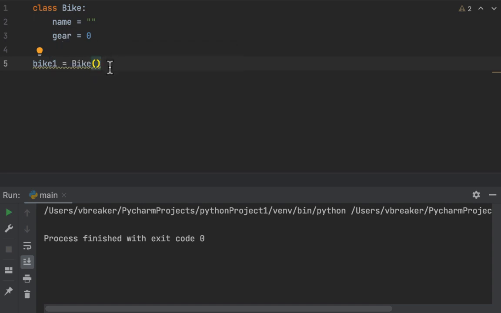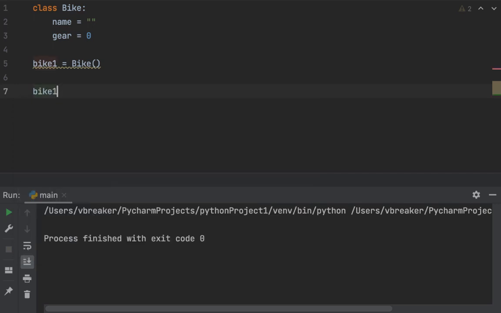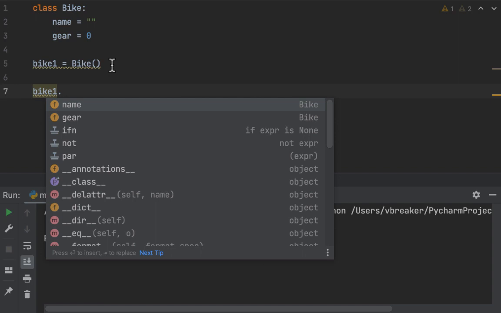So how do you modify it? All we need to do is write bike, which is the object. Then when we hit dot, as I told you when you're dealing with a list, the moment you store a list in a variable and hit the variable name dot, it brings you all the methods or attributes within that.